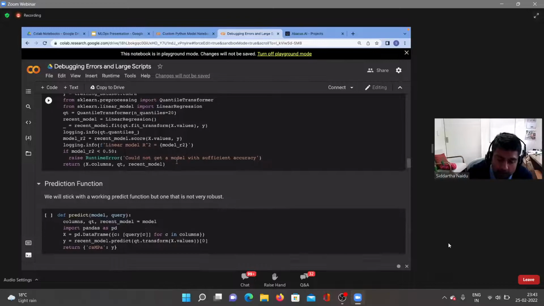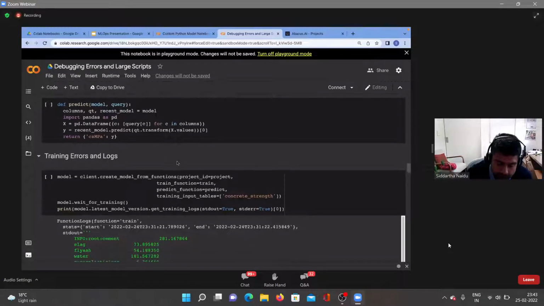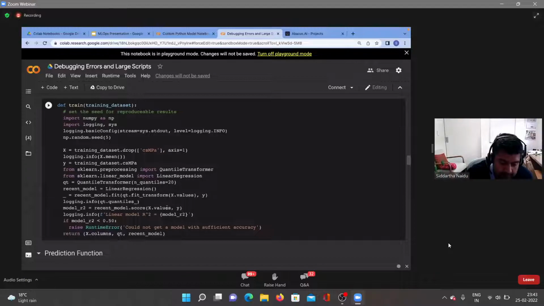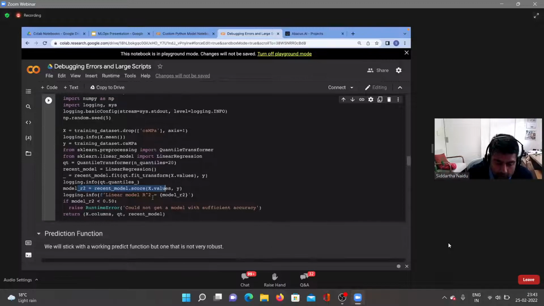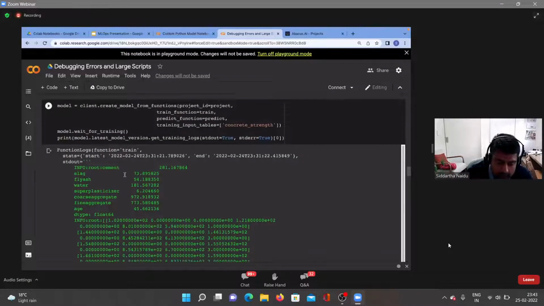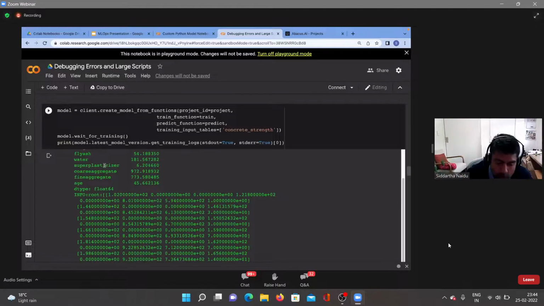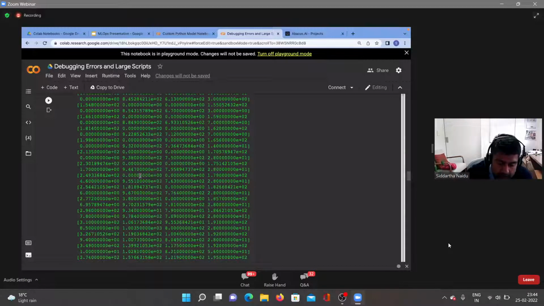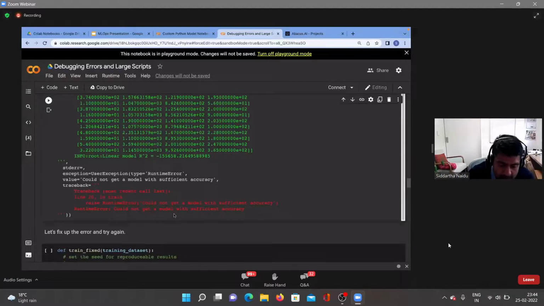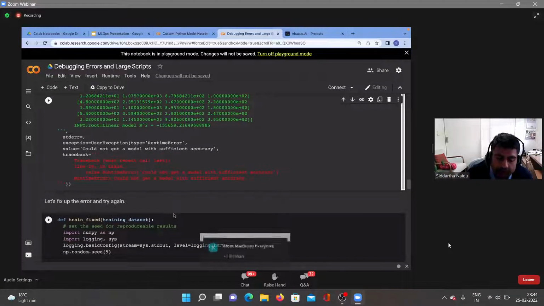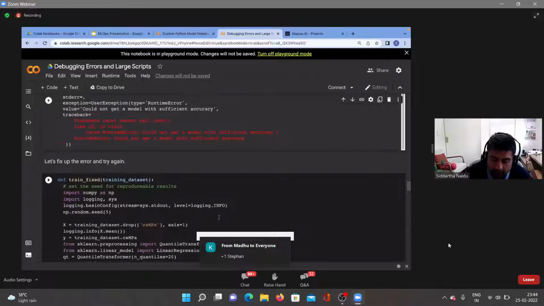We can ensure that the model is converging as expected. Essentially, this out here is a test for the model's R squared, and you want to confirm that the model's R squared is above a certain value. Plus, you want to log some information from the training. In this case, it logs some information, I think, about the quantile transformer, but it gets this crazy, unrealistic R squared of negative many 100,000, like 150,000, which makes no sense. So you see this error, and the model training fails, saying that I couldn't get a model with the sufficient accuracy that was put in.